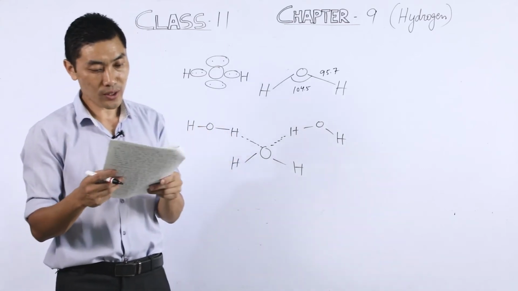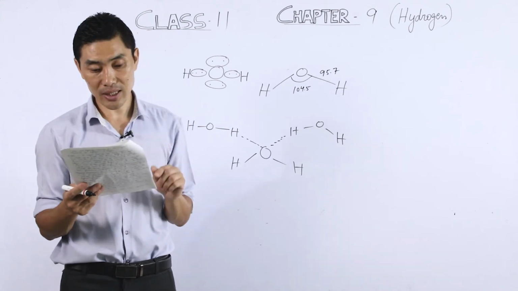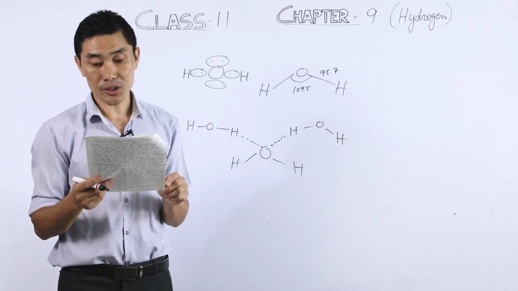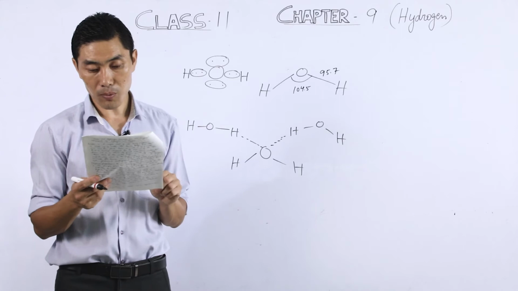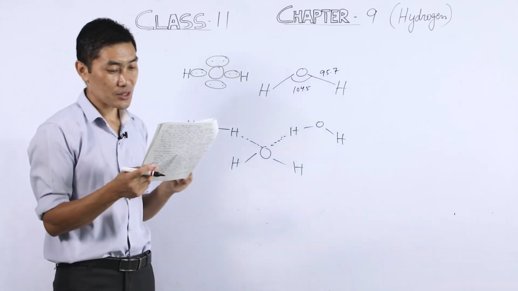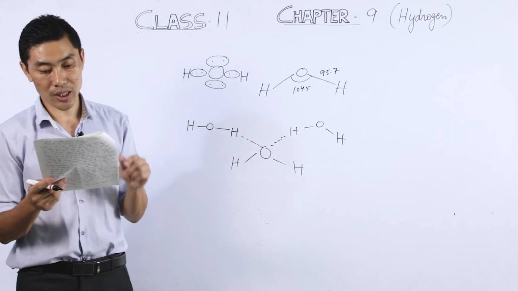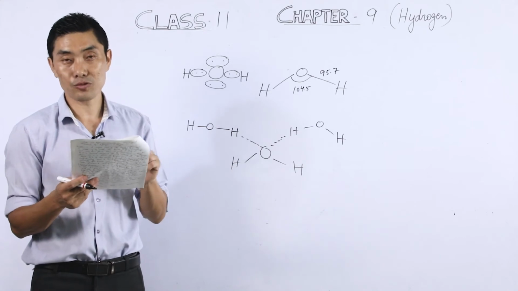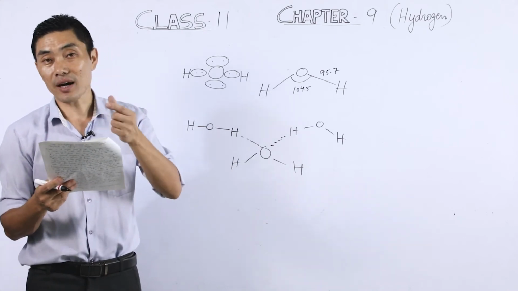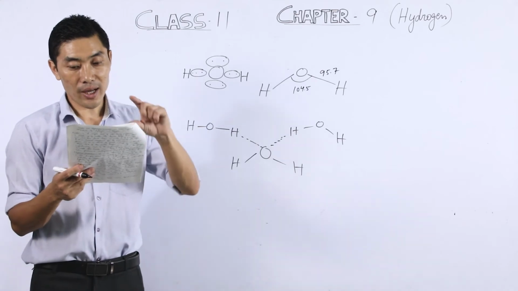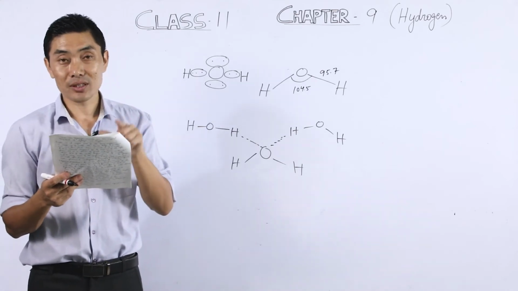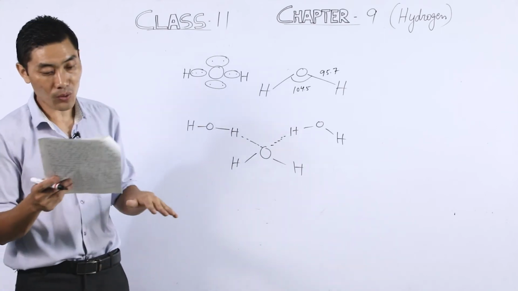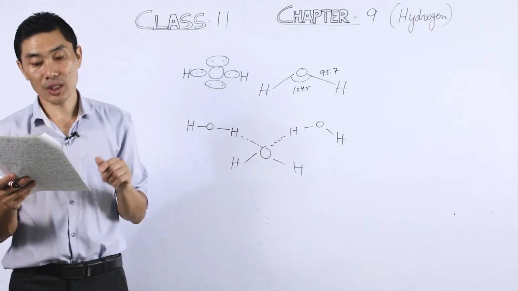Ice, which is the solid form of water, can exist in different crystalline forms depending on the conditions for freezing the water. At atmospheric pressure, it crystallizes in hexagonal form, but at very low temperature, it condenses to form a cubic structure. So depending on the conditions that are used for freezing the water to form ice, the structure of ice will be different. So at atmospheric pressure, it will crystallize to form hexagonal structure. But when the temperature is kept very low, it will condense to form cubic structure.